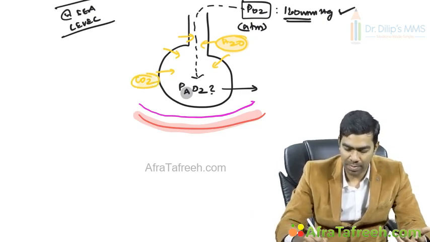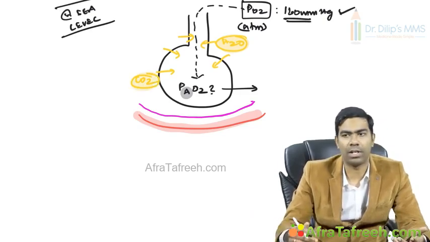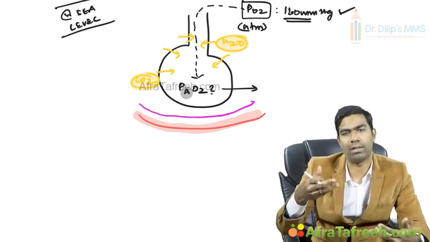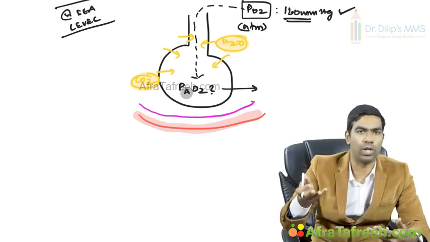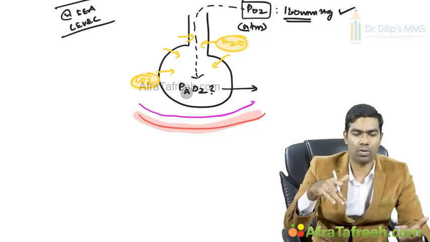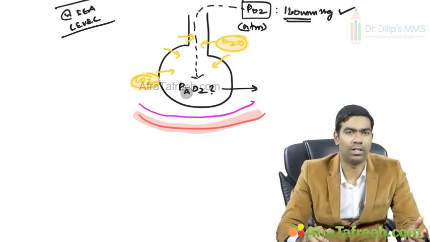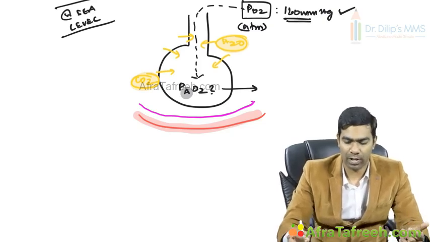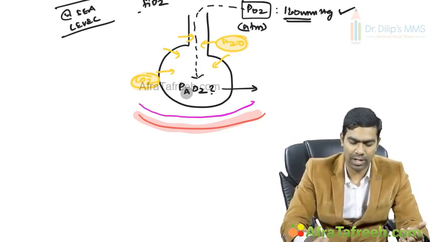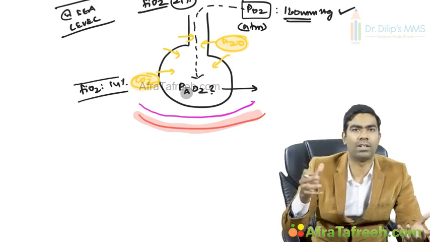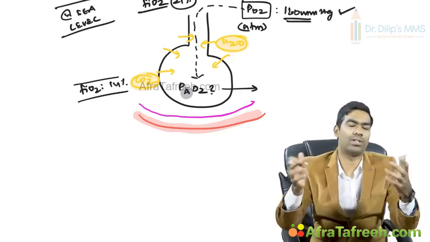Second, it is the carbon dioxide, because of gas exchange. In the previous gas exchange, a lot of carbon dioxide would have moved into the alveoli. So the oxygen is going to mix with the carbon dioxide, and that is going to reduce the actual concentration of the oxygen that is inspired. For example, if FiO2 is 21%, the FiO2 here you will get is only approximately 14%. That is because of the contamination by other gases, which effectively reduces the concentration.